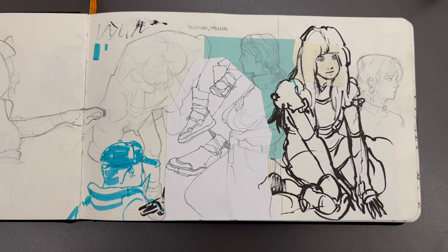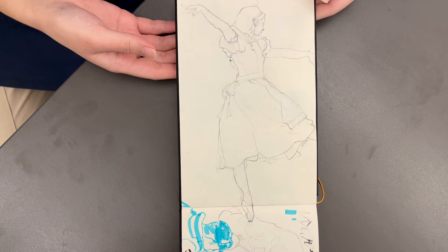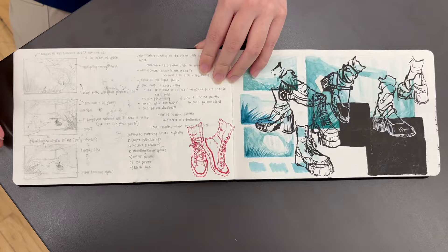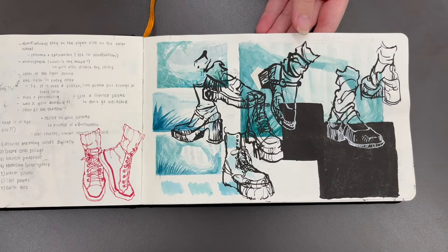Out of your first year of college, what did you come up with in terms of what you want to do when you graduate? I came into school wanting to do storyboards, but now I really want to do character design or background design. Wow, super beautiful delicate line. Some notes — yeah, from your class. Excellent. And I love the sneakers and shoe study page against backgrounds.